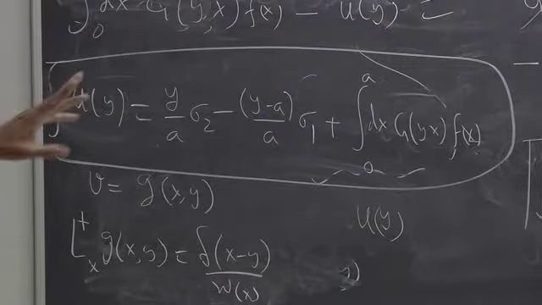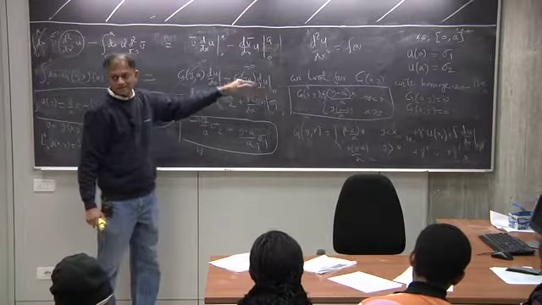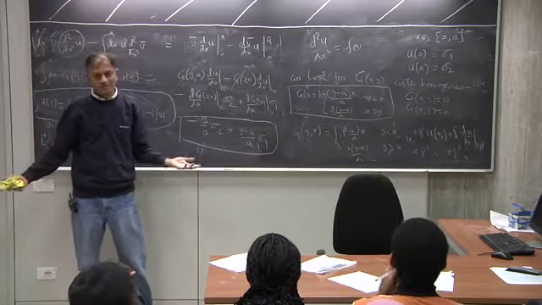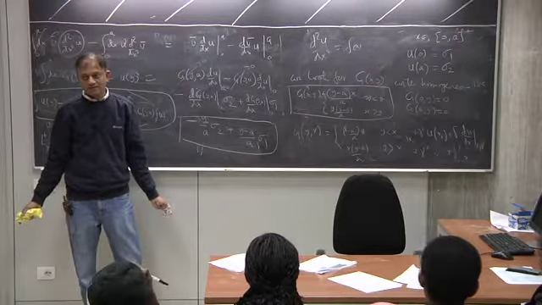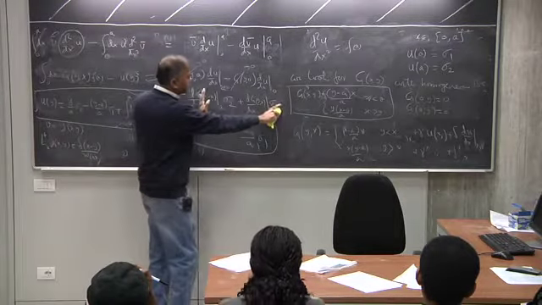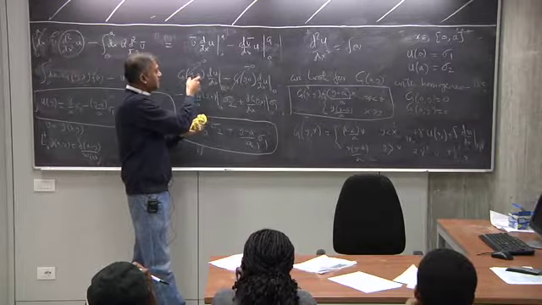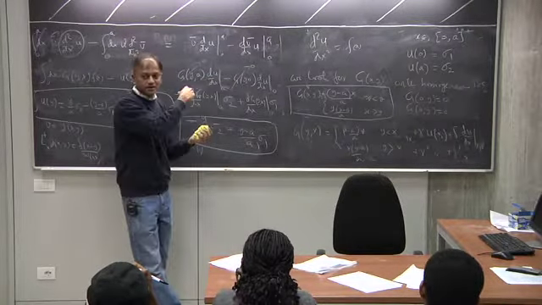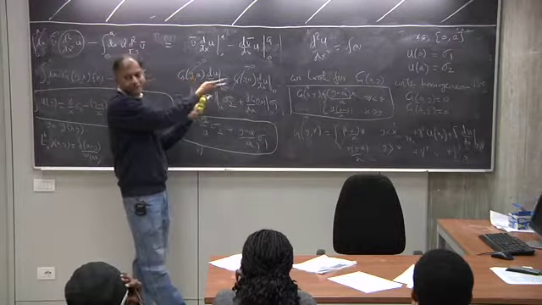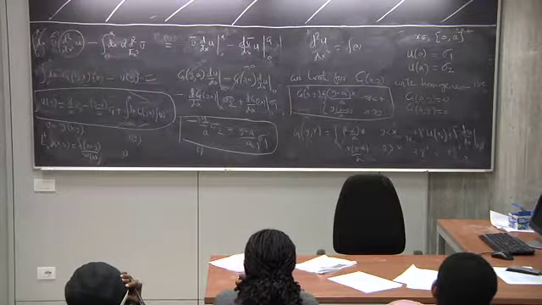But the main thing I wanted to emphasize by giving the example was this fact. If it had not vanished, there would have been disaster. You couldn't have solved the problem, right? Even in the absence of sigma 1 and sigma 2, this would have been there, right? But precisely we are obtaining the adjoint boundary conditions by demanding that this vanishes, right? So this had to happen. So that's the idea here.